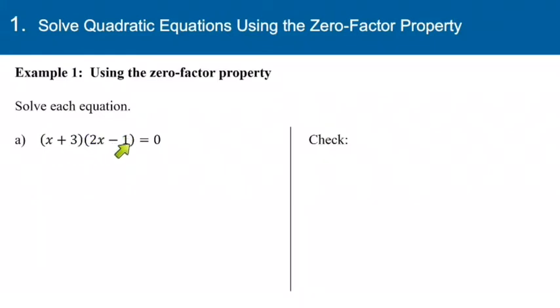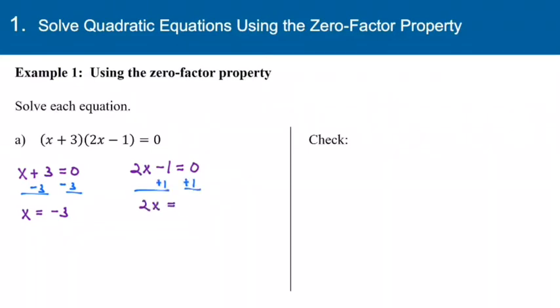So in order to find the two solutions, we will take each factor and write equals 0 after it, and then find those x values. If x plus 3 equals 0 and we subtract 3 from both sides, then we find out x equals negative 3. And if 2x minus 1 equals 0, then we add 1 to both sides. That gives us 2x equals 1. And to isolate the x, we divide both sides by 2. And now we see that x equals 1/2. So x equals negative 3 makes this equation true.